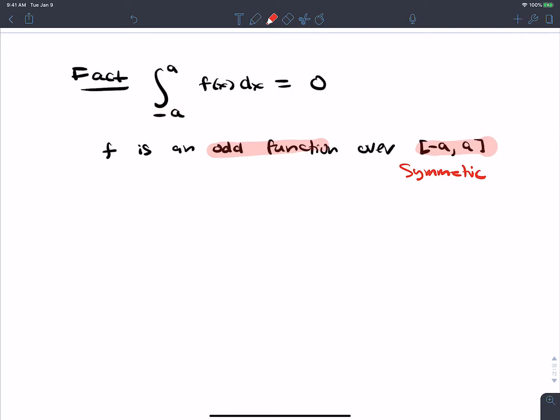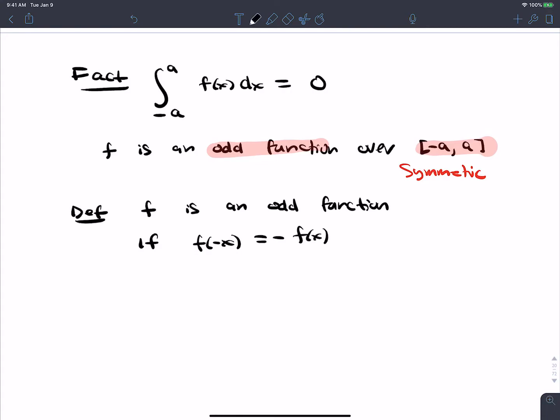So does that save you guys some time? The answer is yes. Let's go back to the definition of an odd function, though. Definition. F is an odd function. When do we know that's an odd function? If f of minus x is minus what? F of x. So this is how we define an odd function again. What are the most popular odd functions? Like, really, x is odd, x cubed, x to the 5th power, x to the 7th power. Functions that look like that or involve those powers, right?